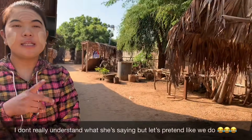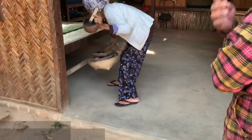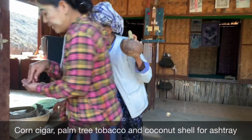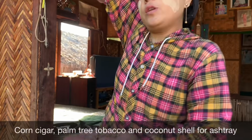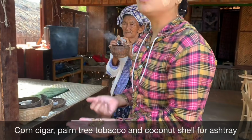This one only for the female. Separate. This one for the palm tree, like this. And this is tobacco. Tobacco and 30 palm tree, mixed together. This one covers a comb.